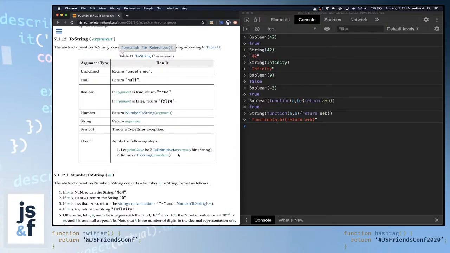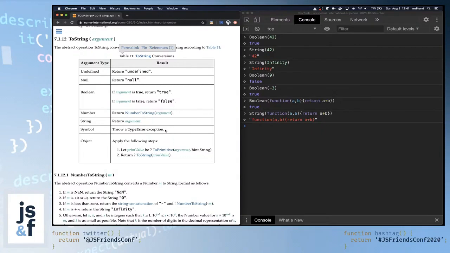Objects will be converted in two steps. We're going to convert it to a primitive, and then we're going to take that primitive and convert that to a string using these rules. So if the primitive happens to not be a string, we can convert that primitive to a string with one of these other steps. Now remember how I said everything can be represented as a Boolean or a string or a number? That's not true. There's a newer concept called a symbol.